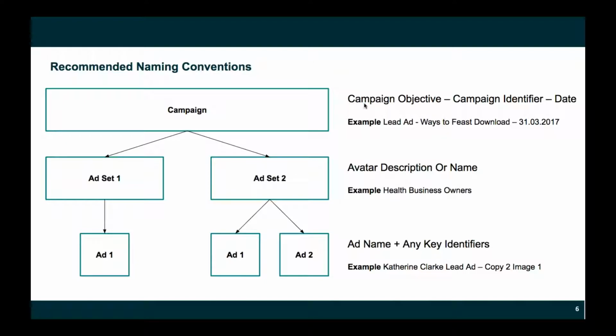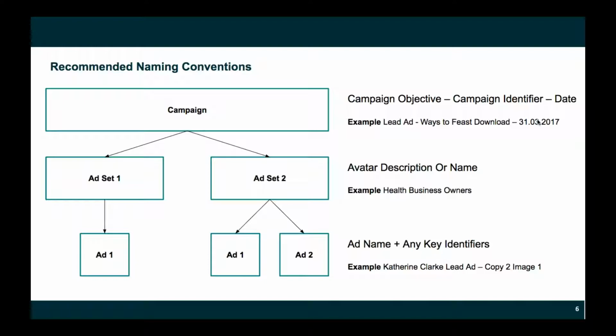So the first thing is you put in, like, lead, then the campaign identifier, which is what you use to identify the internal campaign. It could be the name of your download. It could be a name of an event. For this one here, it's lead ad, ways to feast, and then the date the ad was run. Now, the reason I recommend including the date that the ad ran is just so you can go back and use that information at a later date, and you know what kind of campaigns you're looking at. So, for example, you might have an annual event, and you might want to compare this year's results against last year. If you use the same naming convention all the way through your ads, you can very quickly find the right ads, and you can compare the two, and then know with the date which one you're looking at.